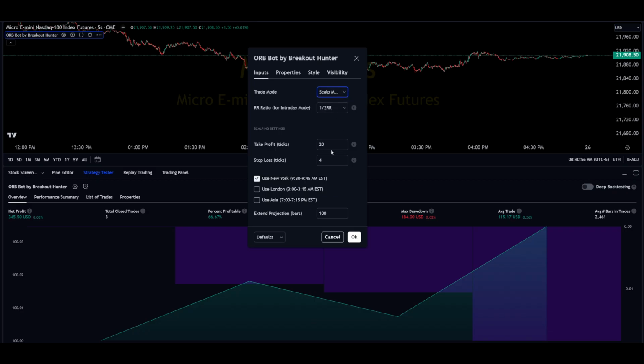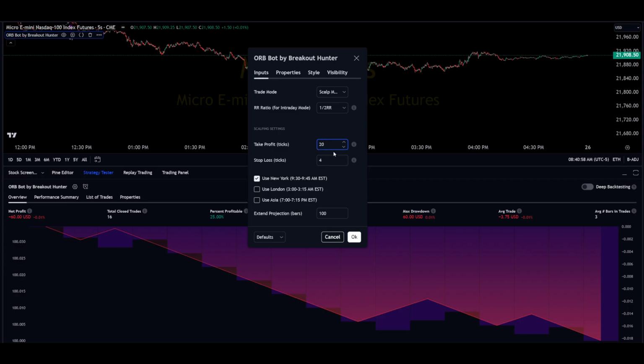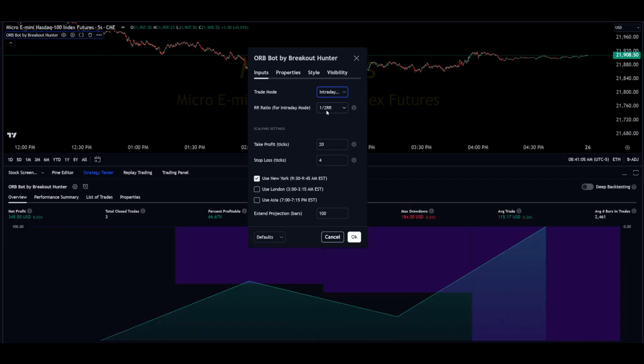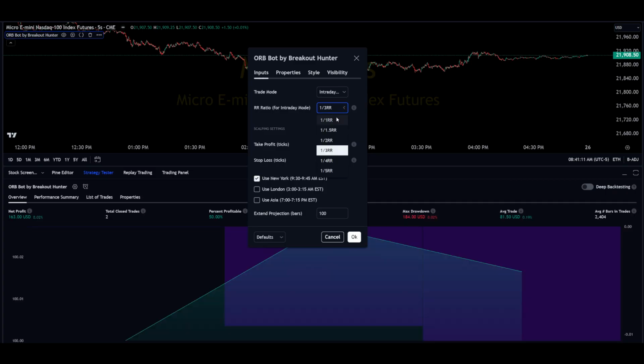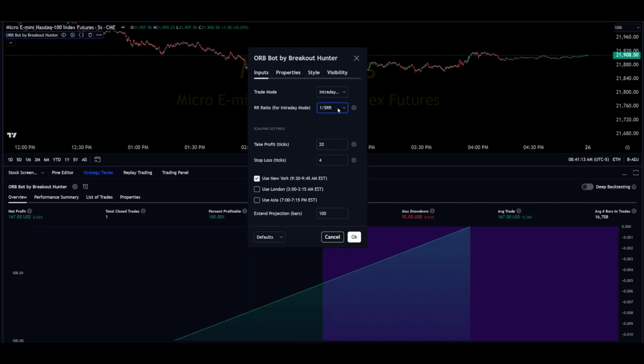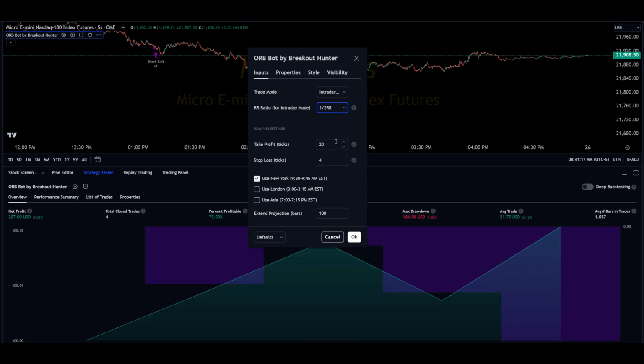You can switch to scout mode and then change this right here, but you would need to change all of your other settings to make this work better for just holding 1 to 2 RR, and you can change it right here to whatever RR you want to try to get and hold. It's up to you, honestly. But I like the ones, the twos. The ones, the twos will pay the bills.